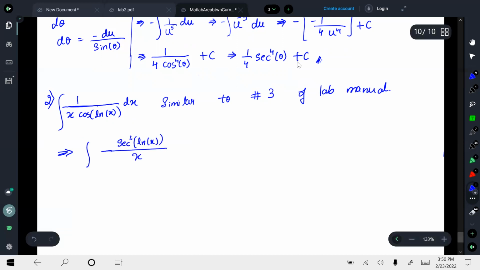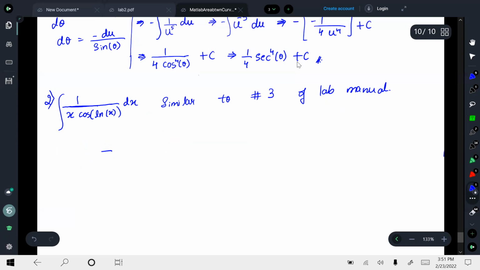Only difference is I think you have a square here and limits. I think it is pi by 4 if I'm not wrong. So these are the limits you have. So this is question number 3. Now this problem is similar to this problem. Okay, fine. So let's see how to solve this.